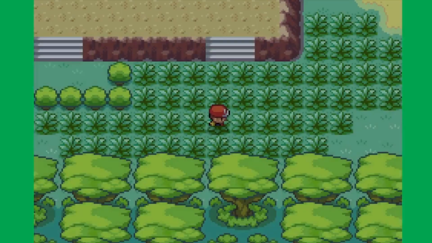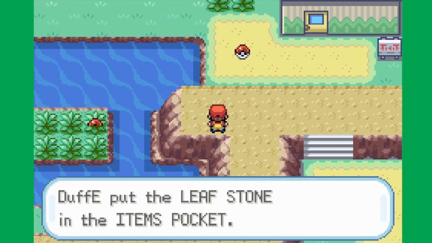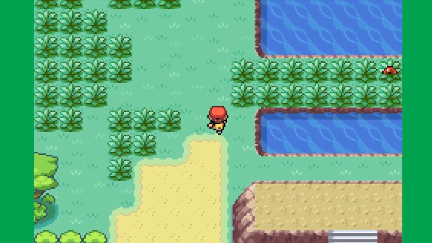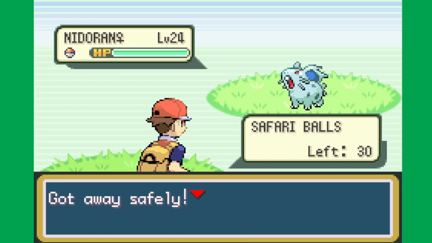There are some methods you can do in terms of catching the Pokemon. But me personally, I just cheese it. I play on emulator, and so that means I just save state, and then if it's a Pokemon I want, I save state and then reload the state if I don't catch it right away.